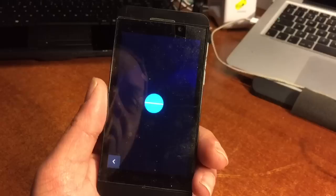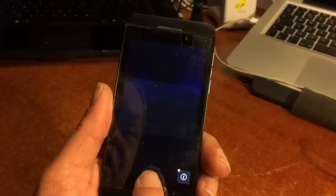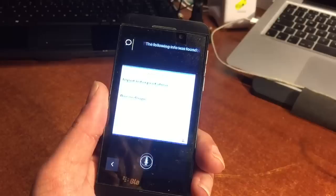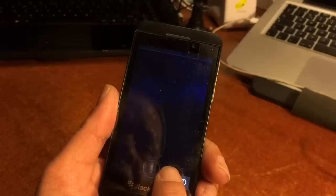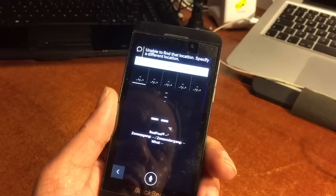Let me ask the assistant: 'Who is the most beautiful woman in the world?' It searched the internet. 'Where can I find Paramaribo?' It really understands well — 'Here are the results for Paramaribo, which one would you like to choose?' 'I would like to choose Paramaribo.' Nice. 'What's the weather in my city?' Unable to find that location — specify a different location. Thank you very much.